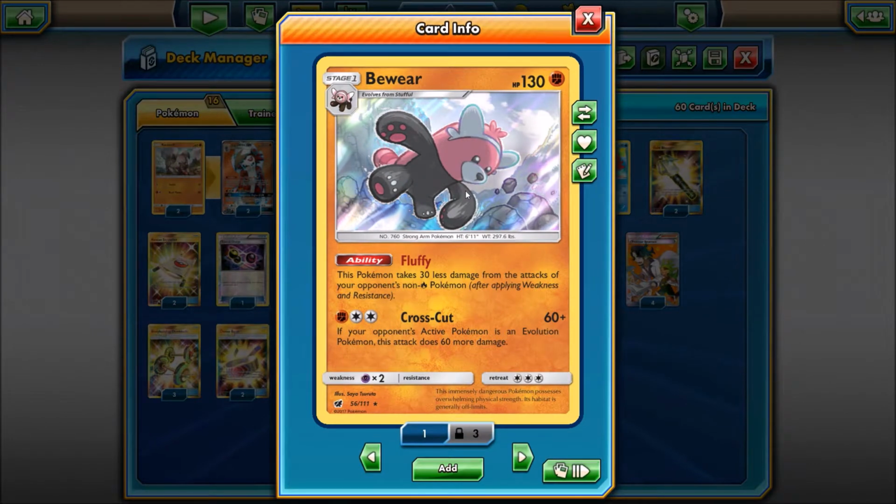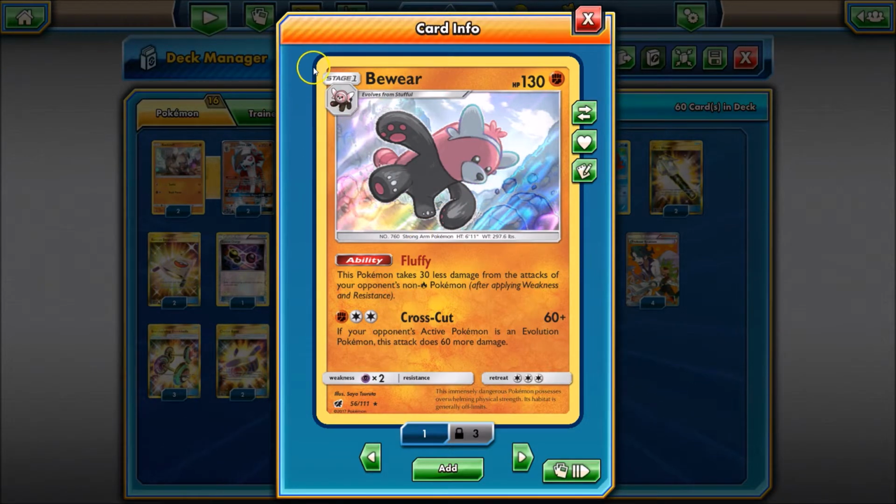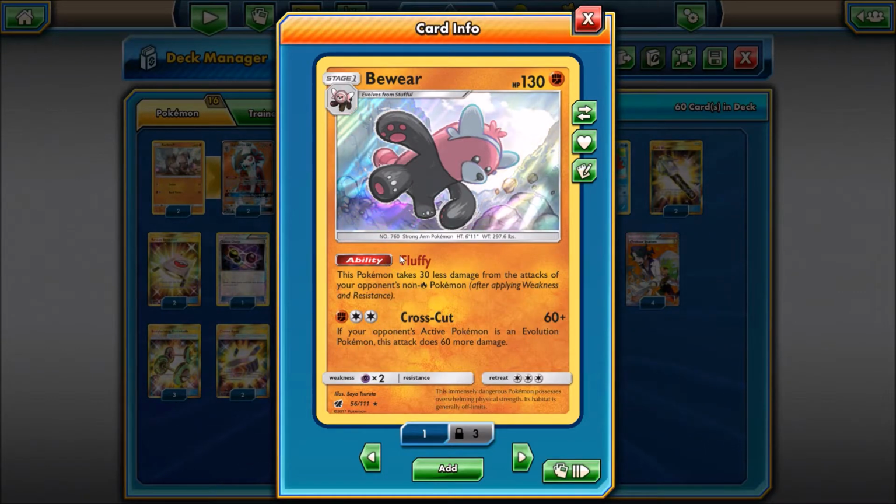This is the first Crimson Invasion deck I'm going to feature on this channel because I just got around to opening all these packs, and this is the first Pokemon that really caught my eye. And here's why. It's a Stage 1, very easy to get into play, 130 hit point Pokemon, but if you look at the Fluffy ability, it takes 30 less damage from attacks. So as long as it's not getting attacked by fire Pokemon, and honestly there's not a lot of fire Pokemon decks out there right now, you can pretty much look at this as a 160 hit point Pokemon. If you get attacked twice, you can look at it as a 190 hit point Pokemon.